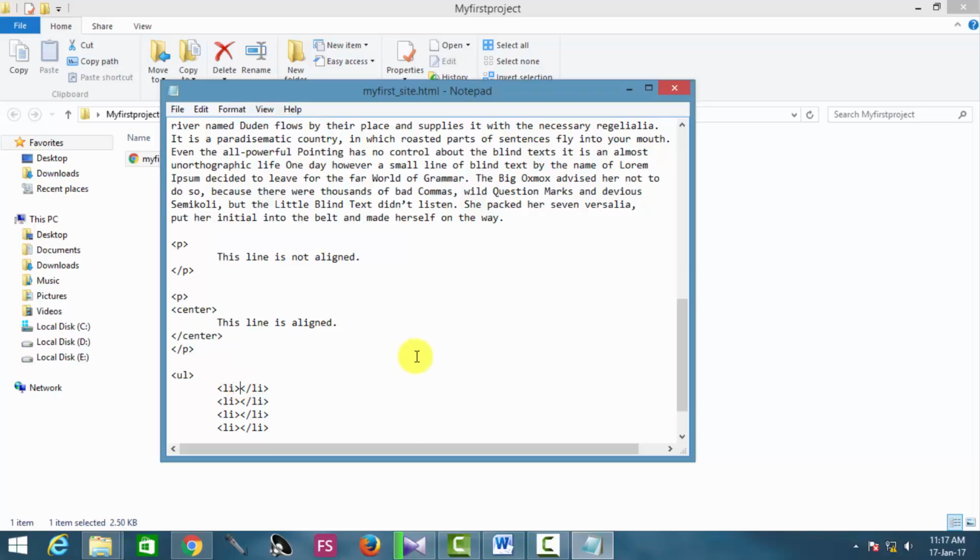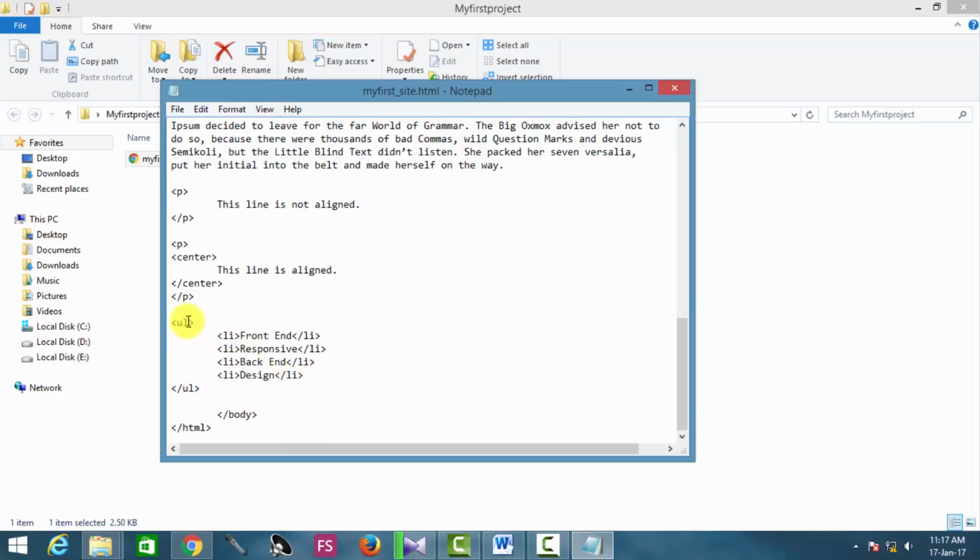And now I am presenting those list items over here, such as front end, then comes responsive, then comes back end, and then comes the design part.